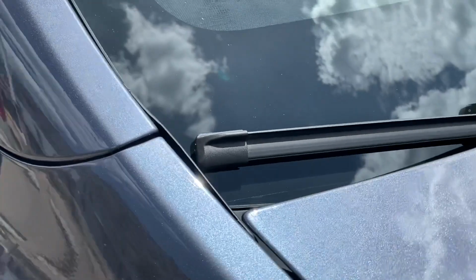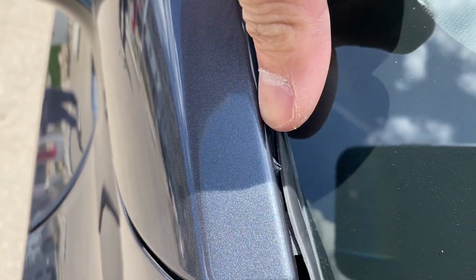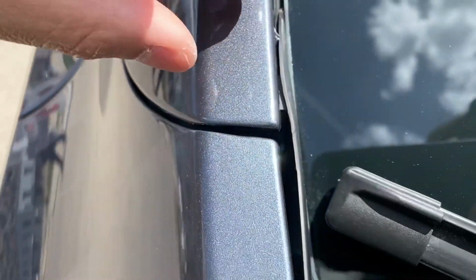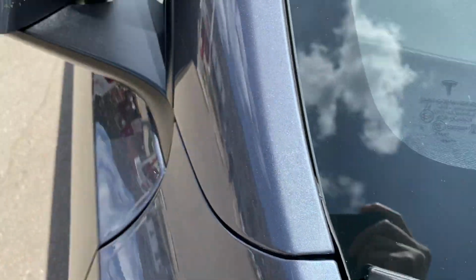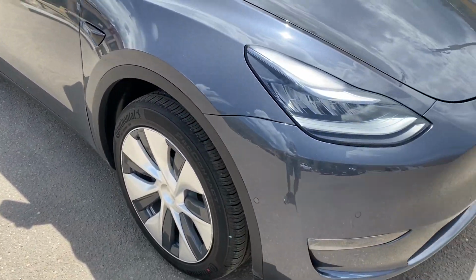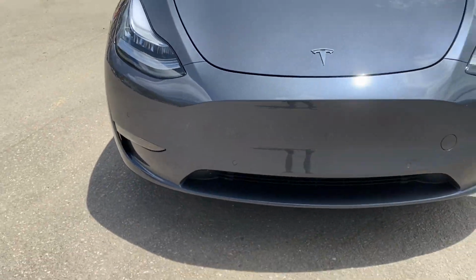And then right here, there's this little sharp paint edge that they didn't really do anything with, when they should have just sanded that down. But yeah, so I'm gonna take it back to Tesla and see what they can do with some of those things. But other than that, everything looks good.